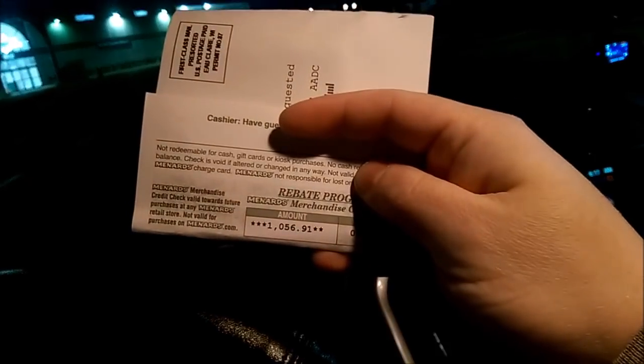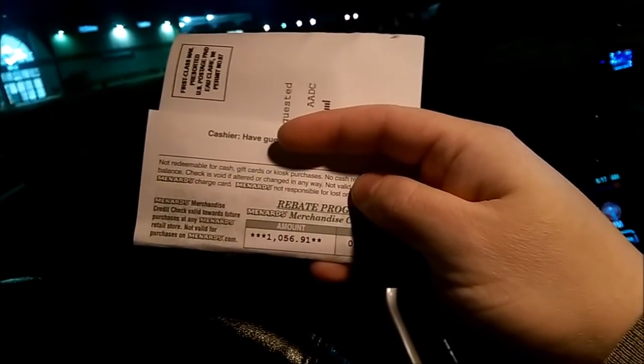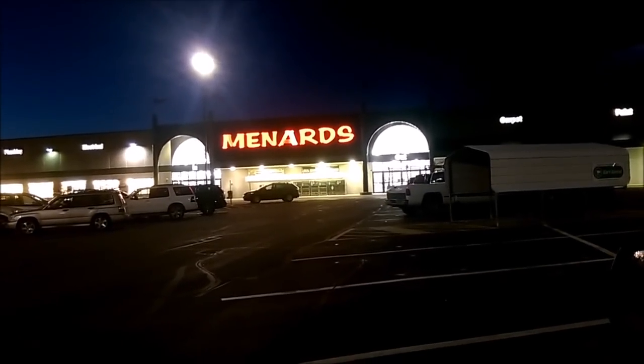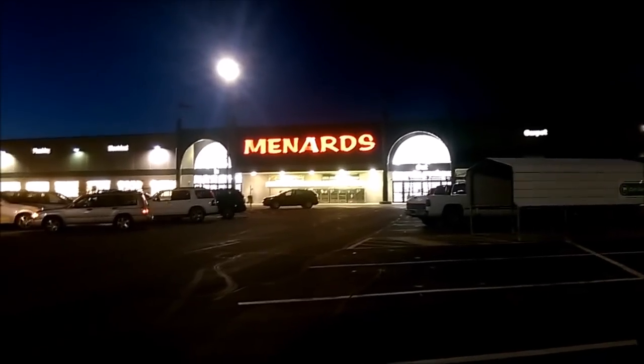Before we go though, I'll show you the dog leashes I got — $1,056 rebate, and most of this is the dog leashes. I know the difference between leashes and treats. So I got lots of money to spend, and there's a couple of free items — at least one free item that is no limit. So we're going to check that out. But yeah, it's cold out, so let's get inside.